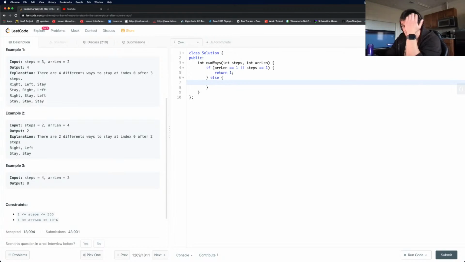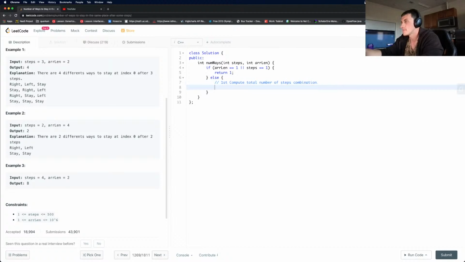And once this is done, so first, compute total number of steps combination.